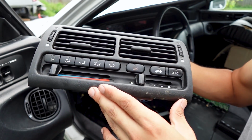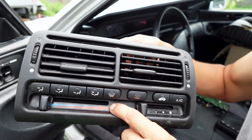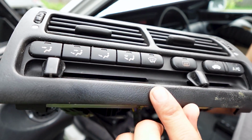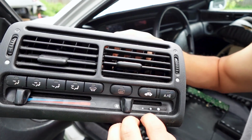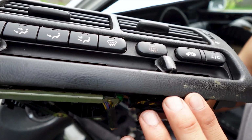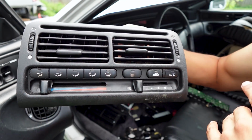So I do want to go ahead and put on these panels here. I like the way the climate control looks a lot better than having that orange. That's really the main piece for me. Also, this panel here will look a lot better on the dash, because the dash does have that texture in there, and this will help it blend in a little bit better into the dash.